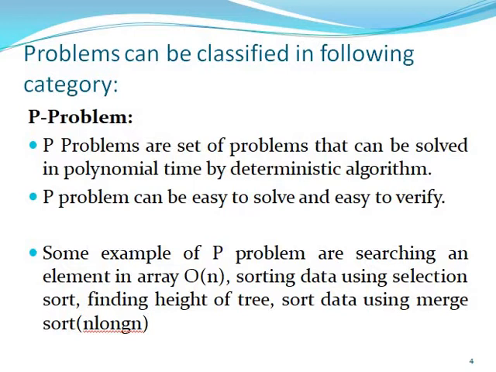So what are P problems? Problems that can be solved in polynomial time, or by a deterministic algorithm, and they are easy to solve and easy to verify. For example, P problems include searching for an element in an array, sorting using selection sort, finding the height of a tree, and sorting data using merge sort with complexity n log n. So all these problems are called P problems.